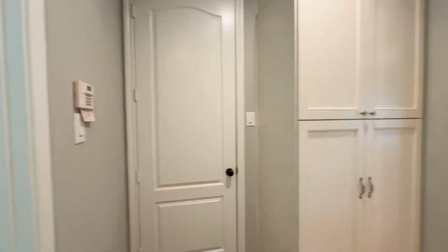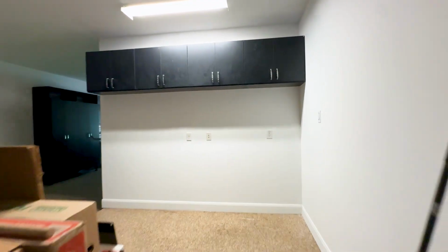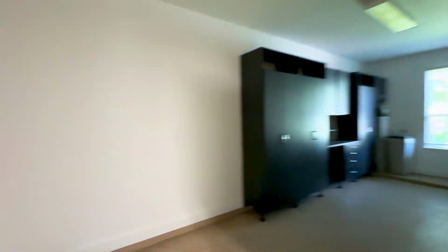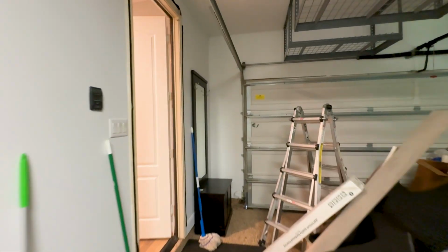So here's your laundry. And as I mentioned about the garage, they do have some stuff in here, so please excuse that. Of course, people are moving, as you would know if you're selling your home. But here's your 2-car garage, right? Standard 2-car comes to here. This is your edge, 1 car, 2 car. But then here's your 3rd car, right? They have it as a little workspace area, but this is the tandem. So 1 car can fit straight in, and then you have your next car going straight in. So 2 cars there, and then 1 car here, so it makes it a 3-car garage.